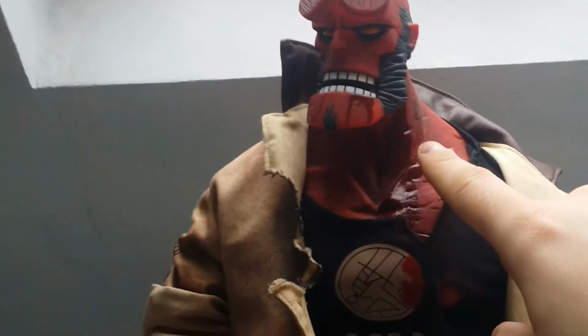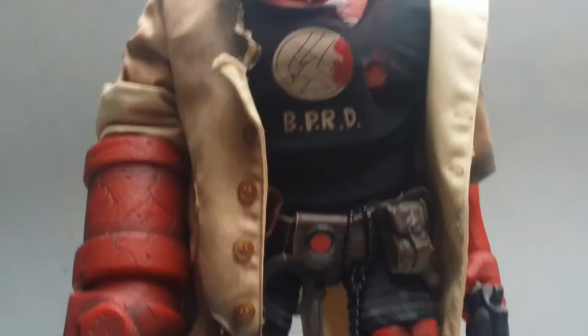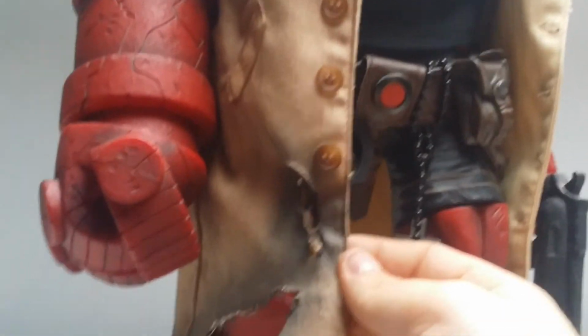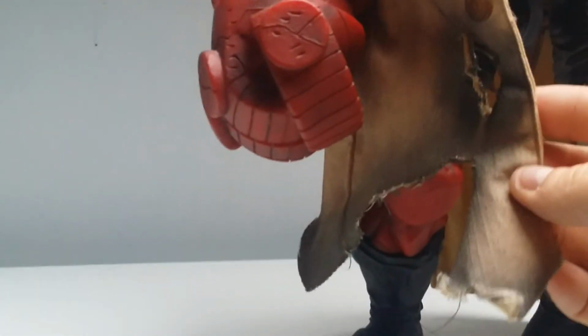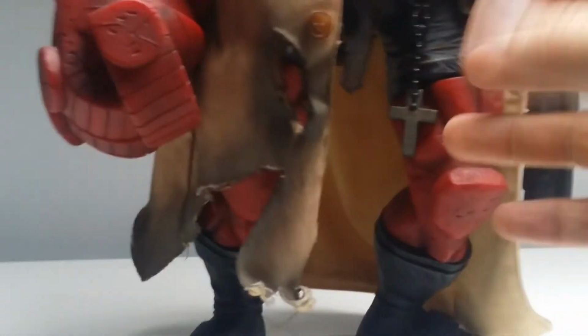He's got some blood just around his mouth there, and on his chest. But also the jacket as well. It's these almost like burns and rips. I was going to try and wire this, but I think it's going to be a little bit tricky. I'm not sure. I was going to try and get some sort of different posing going on.